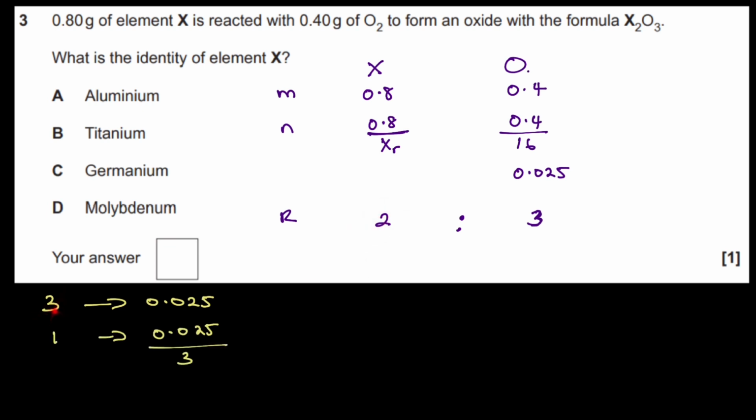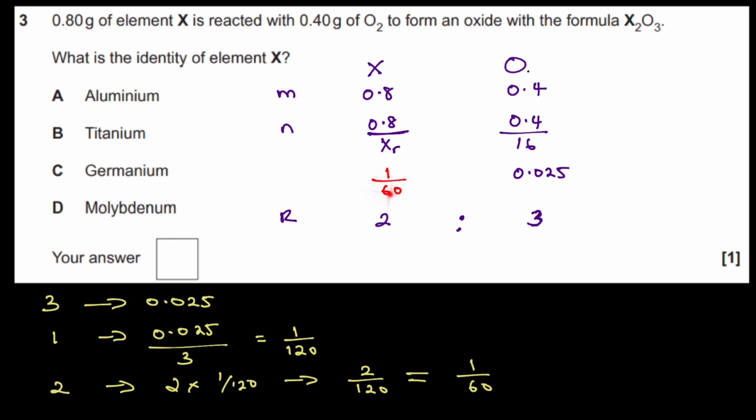So divide that 3 by 3, you get 1. And you have to divide that 2 by 3. Because what we've done is divide the 3 by 3 to get 1, so we have to divide that 2 by 3 as well. That's what we did. We'd have 1 over 120 there. And we need to times it by 2, because we're looking for 2 here. And that gives us 1 over 60. So we put 1 over 60 there.